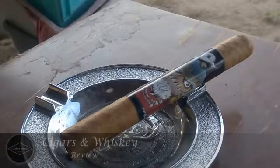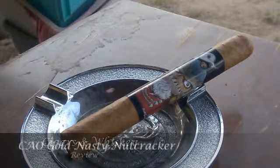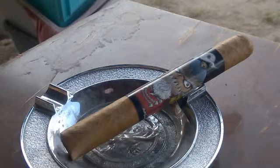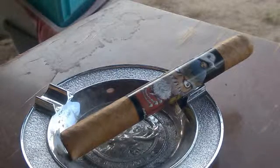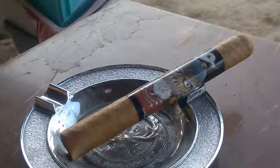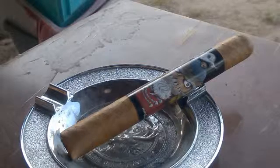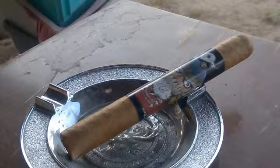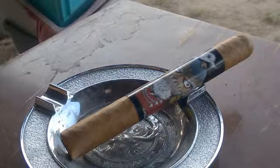What's up everybody, welcome back to Cigars and Whiskey for our next review. Today's review is a cigar that was actually released in the Christmas season, but I didn't get to it until now, so I'm still gonna do my review. You may be able to still find them some places, but it was a limited seasonal release. The cigar is the CAO Gold Nasty Nutcracker.